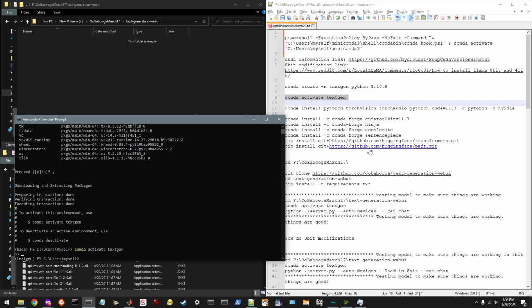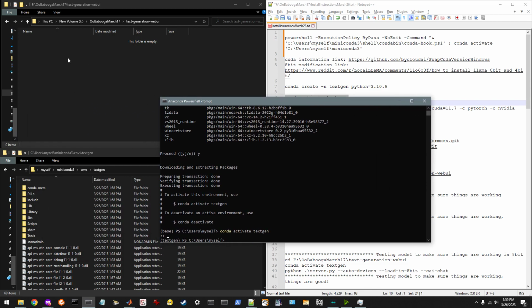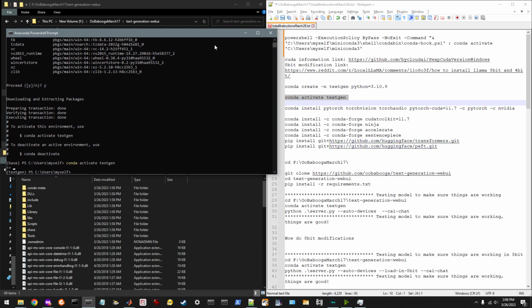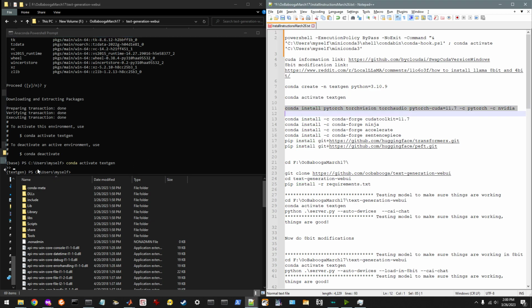Now the repository and the code side of things from Oobabooga gets installed somewhere else. So there's the repository code, and there's the Python Miniconda type of code, two different areas, and you'll see how they diverge in a minute. Now we've got the right environment activated. Don't worry about the location right now. It's not a big deal. We're just going to be writing stuff to the environment.